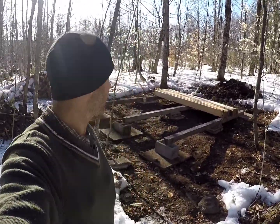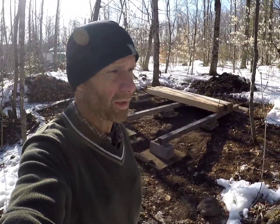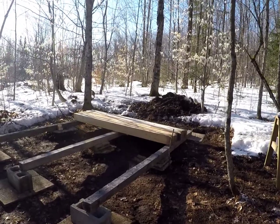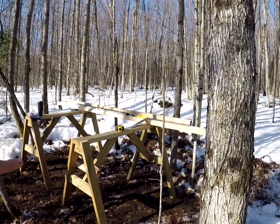Leveled the footing pads and then put the sill beams on. A little bit more work than what I anticipated, just because there were a lot of roots, etc., underneath that had to be moved and manipulated in order to actually get these footings down, and then to get it square. It's just a little bit of work, but nothing crazy in perspective. Just time consuming. So we got the two workhorses.